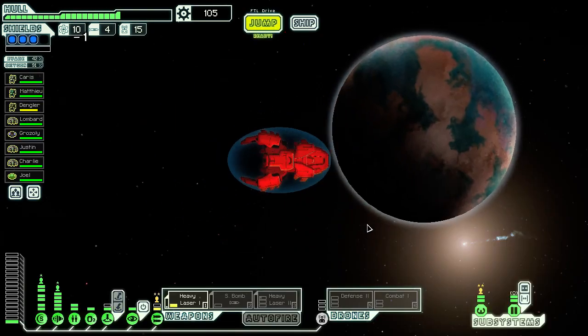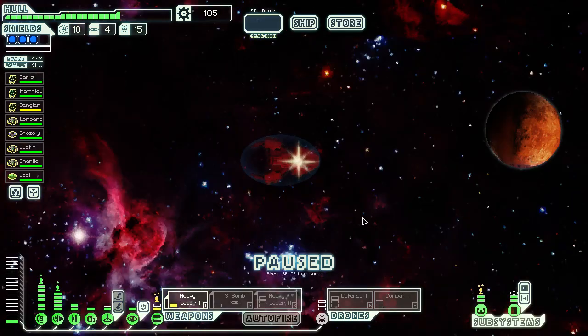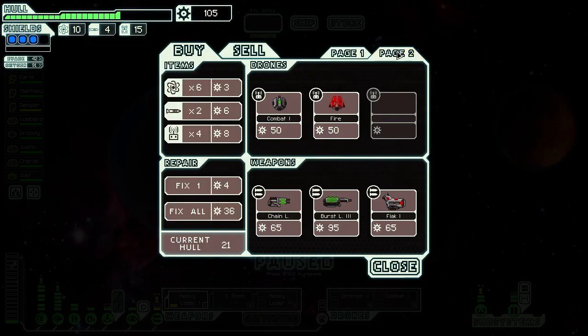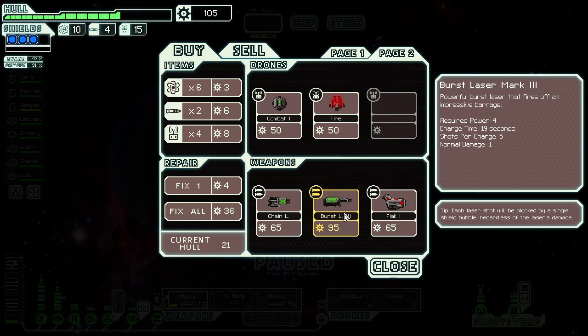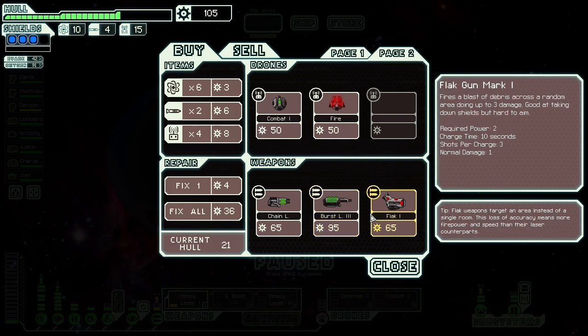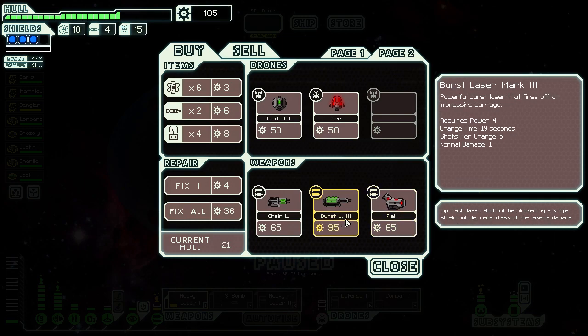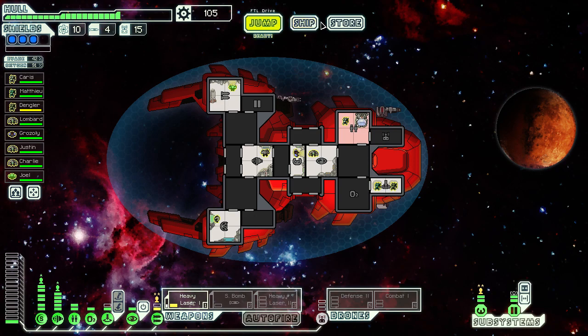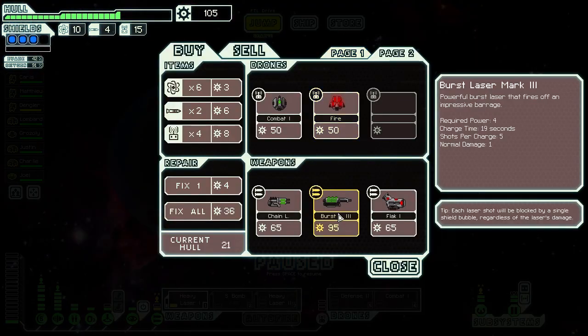Holy shit, okay. I will take that as a sign that I need to head over to this shop. We got a flak cannon, we got a burst laser Mark III. 5 shots per charge. Is that what I'm looking for? Do I want to go with flak? This is 4 required power. We can level up the weapon system pretty easily, I think. If we get 2 more levels there, that's only 60 scrap, and I think we'll be able to come across that much. I think that might be what I want.